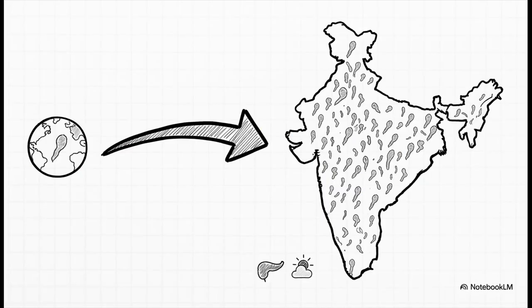And this problem is especially bad in places like India, which was considered a hyper-endemic area even before the pandemic hit. It's a combination of climate factors and a high prevalence of diabetes, and it means the country's disease burden is estimated to be a staggering 70 times the global average.